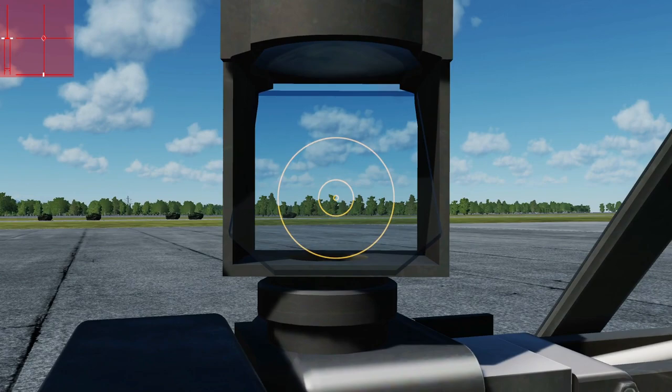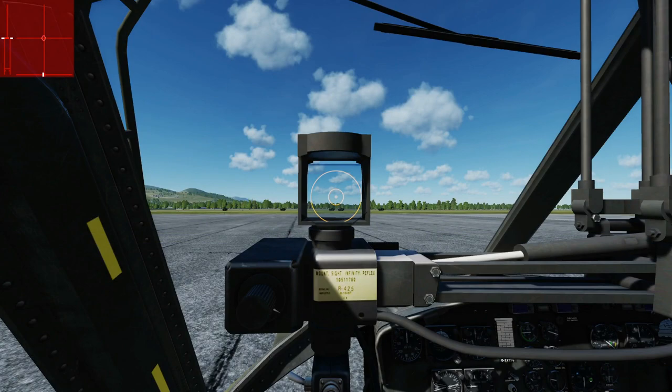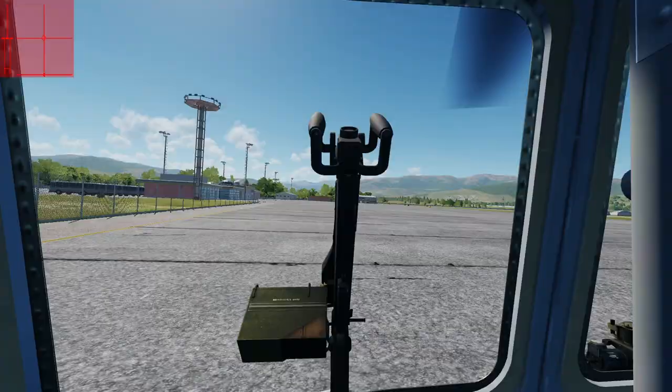Note that if we go too far right or too far left, only one of the guns will be able to fire for obvious reasons. I'm going to undock the flexi sight for them. Next, over to our rear crew members. Press 3 for the left gunner.